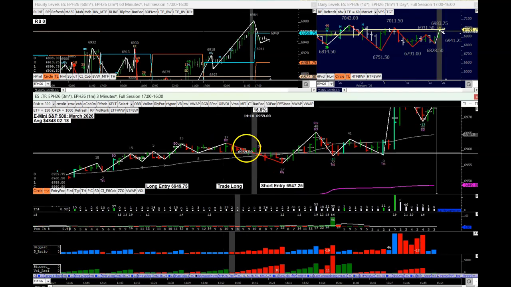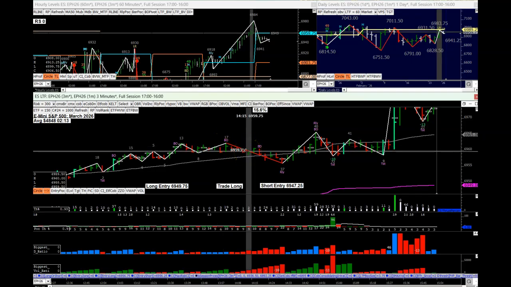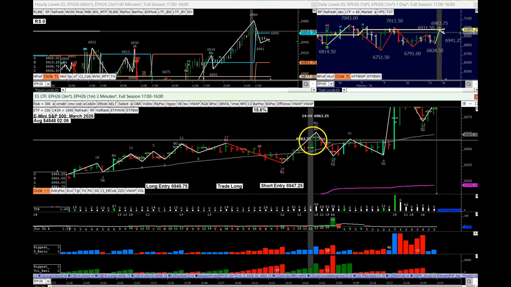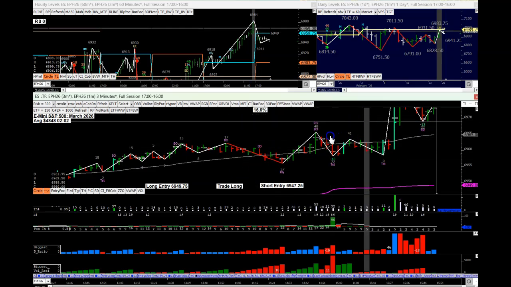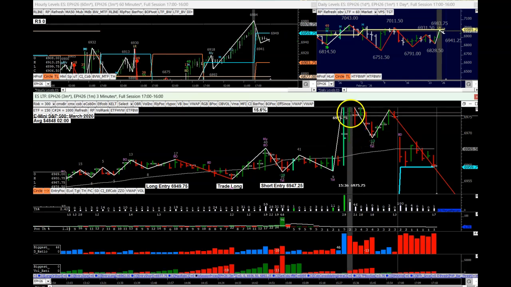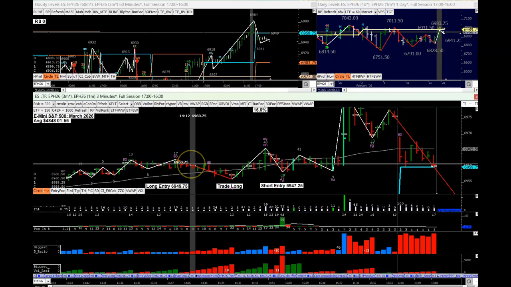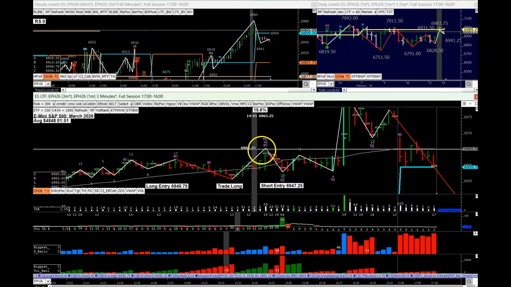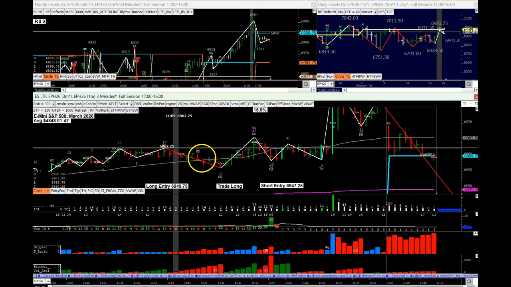Sometimes you have to be careful with the inducements, but they want you to get in the opposite direction only because they're going to continue in the same direction and use that short covering for this move. So anybody who went short here, it's either this, stops got run. If they're holding it still, boom, that's what happens. Because of the shorts.